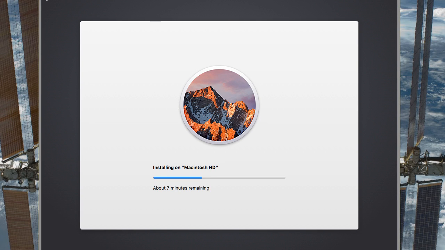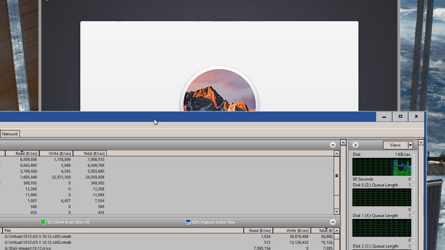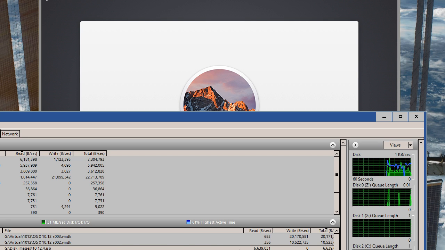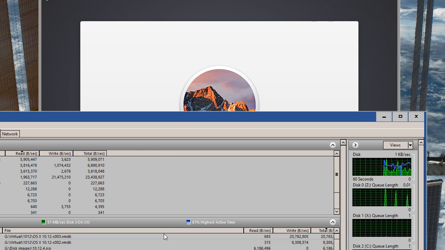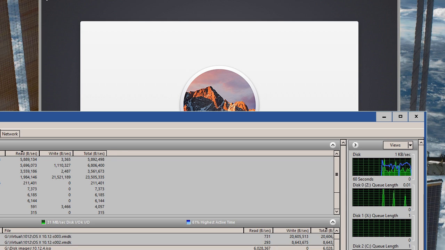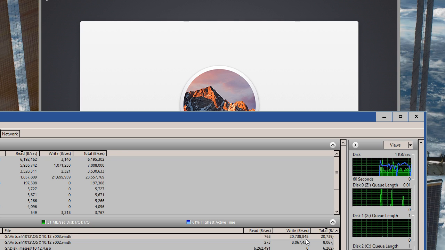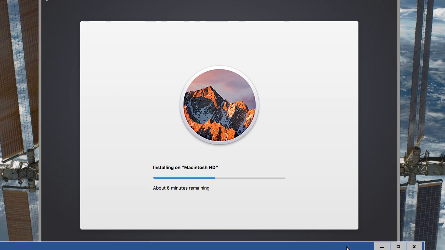Up 7 minutes. So I was a little bit concerned that it wasn't doing anything. But as you can see down here, the 10.12 ISO is getting a lot of reads, and my virtual machine disk is getting a lot of writes. So it's taking stuff out of the disk image and putting it into another disk image, but in the right order. So yeah, it doesn't ask you if you want to format it. It just starts writing like crazy. And it takes a fucking long time. And I don't care, it just works, so that's fine.